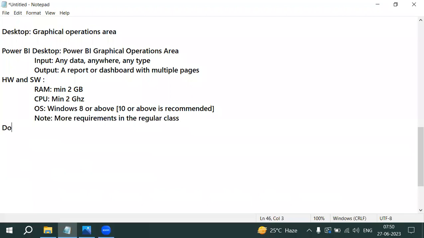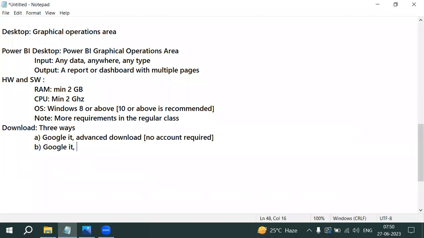Next, download. 3 ways available. First way, Google it. Advanced download. Here, no account is required. Google it. Download.